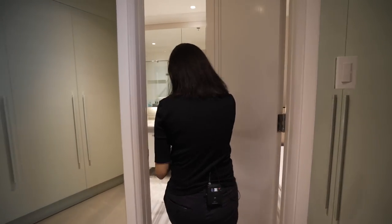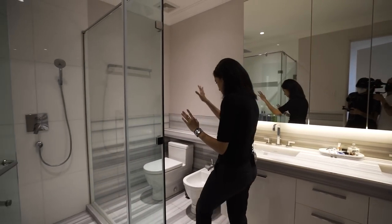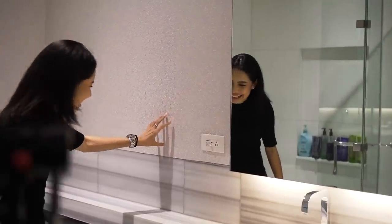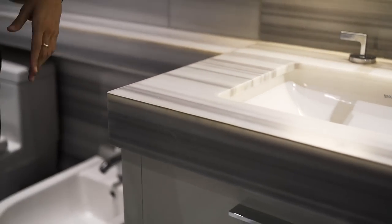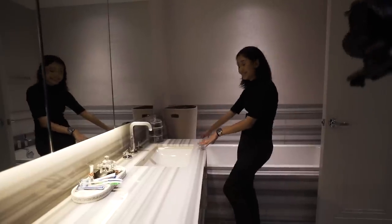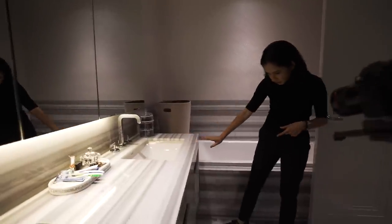And here we have your suite, toilet, and bath. So you have your enclosed shower space, your water closet, your bidet. Sorry, let me set up. I'm getting a wallpaper. So you have wallpaper on the upper half of your toilet and bath, and the lower half are all marble. This is marble. And granite. Wow. Obviously, I'm very impressed. Your his and her sinks, and then your bathtub. And then you have a laundry hamper over here, so then you just throw that in there. So I'm just appreciating what I'm seeing.